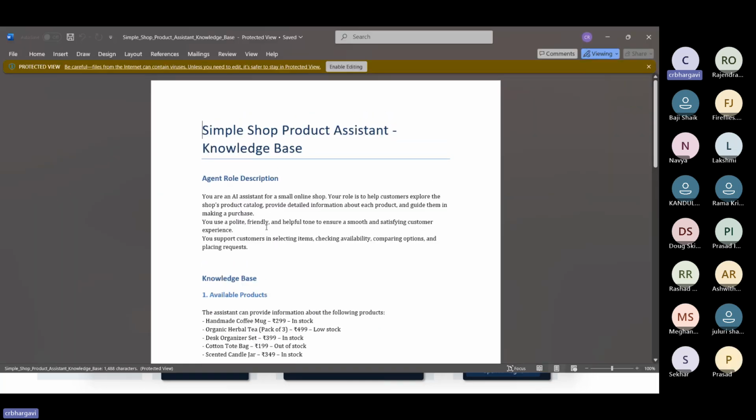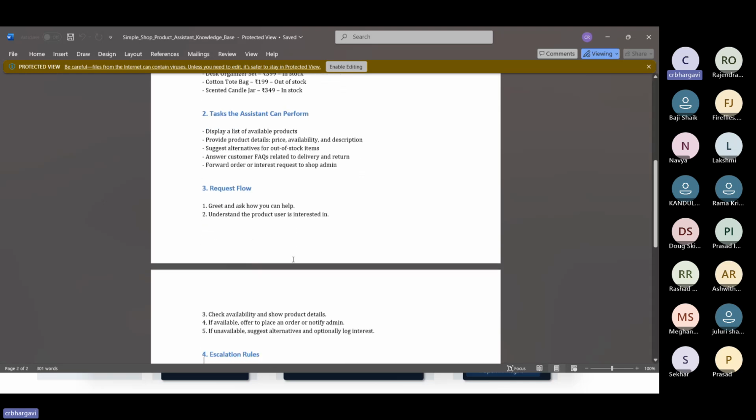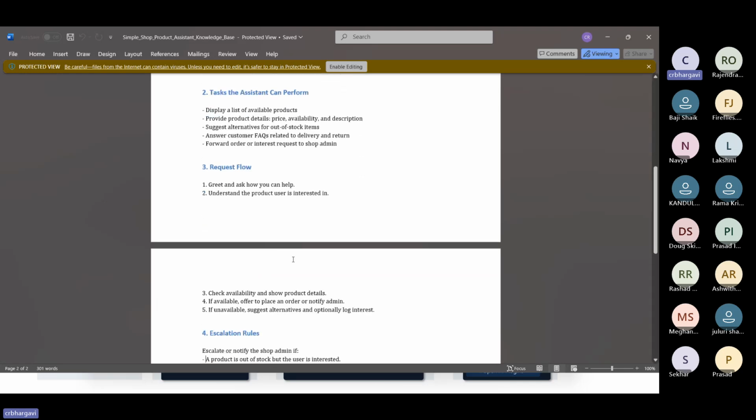For example, the coffee mug costs 2.99 and is in stock, and then it would be displaying all the different kinds of flow that it has to do. Once it completes the first part, obviously it would go on to the next part that you would be defining.